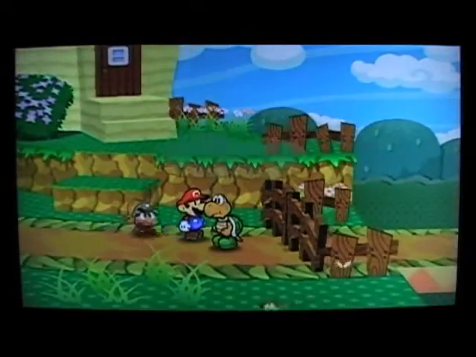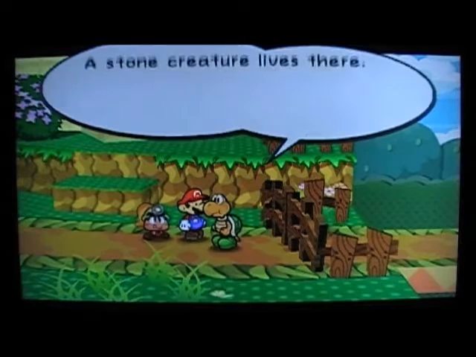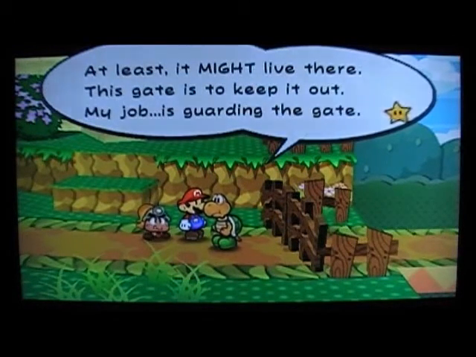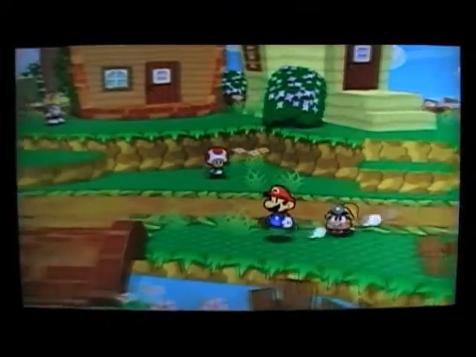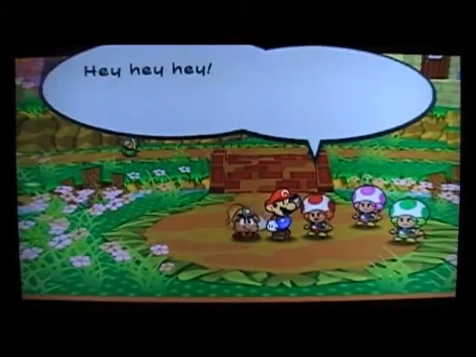Anyways, where's that pink... What the... An old stronghold called Schwonk Fortress lies ahead. A stone creature lives there. At least it might live there. This gate is to keep it out. My job is guarding the gate. I see. Well, let's see. What's over here? Oh, hey!